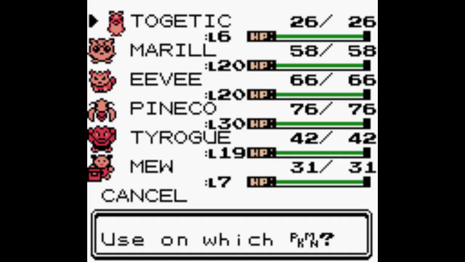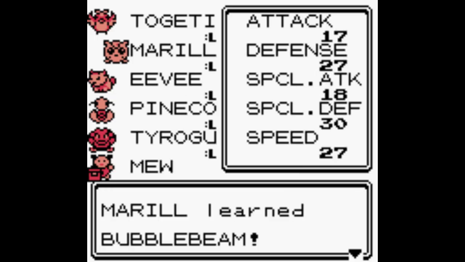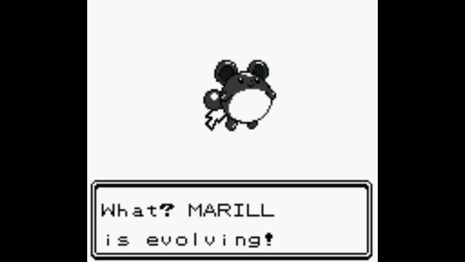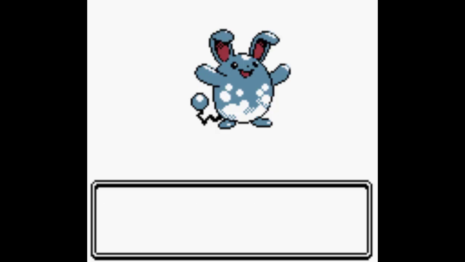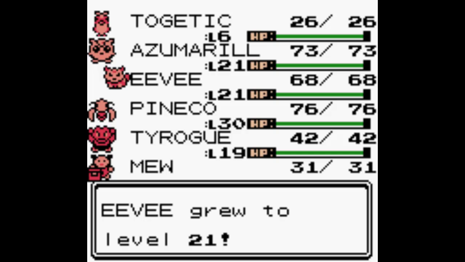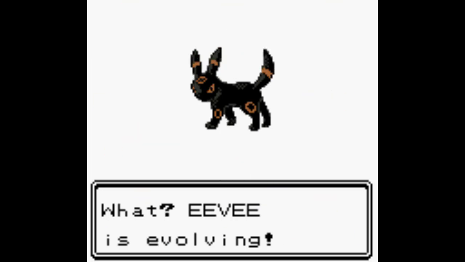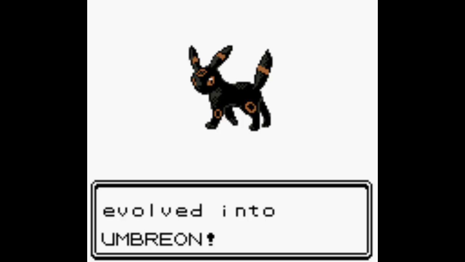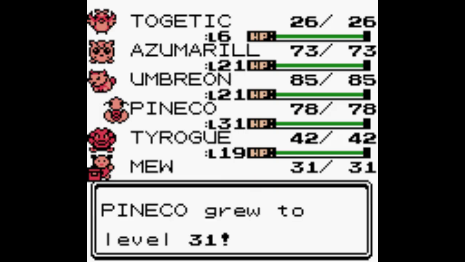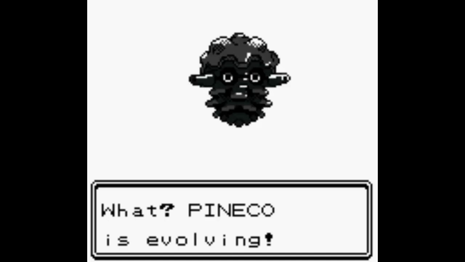So that let me evolve Togepi into Togetic, and because it's night, well, we'll get to that. Marill evolves at level 18, so I just needed one rare candy to fully evolve Marill into Azumarill. Alright, so now it's Eevee's turn, and I maxed both duplicate Eevees' happiness values, which means, depending on the time of day, Eevee will evolve into Espeon or Umbreon. It's night, this Eevee will evolve into Umbreon. And Pineco evolves at level 31, into Forretress.